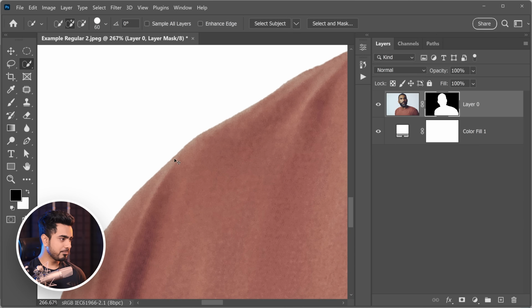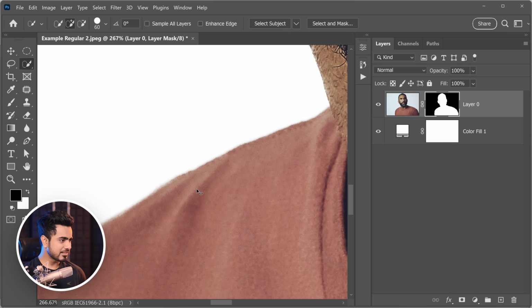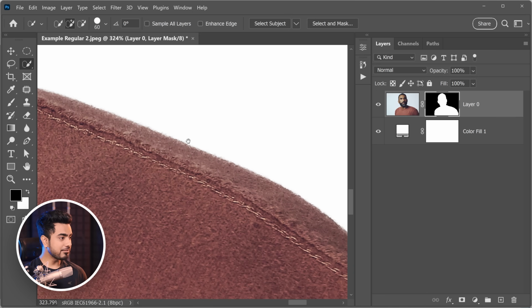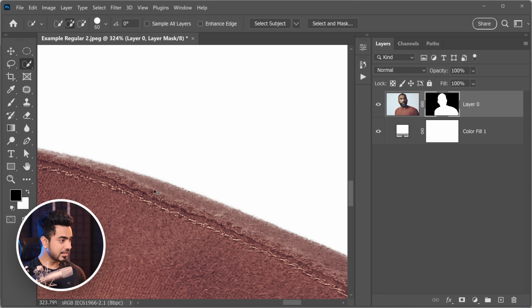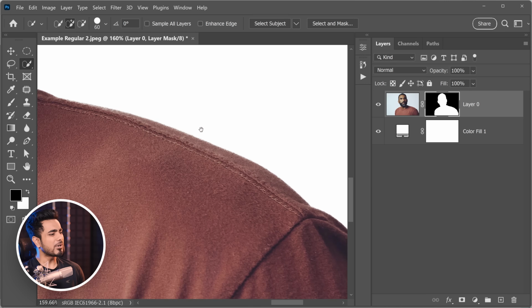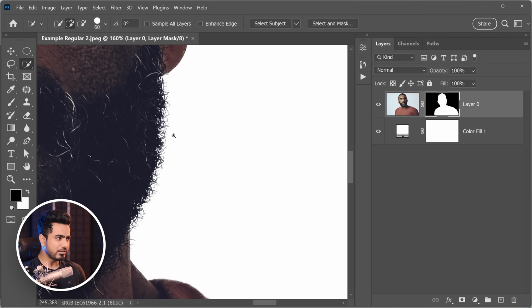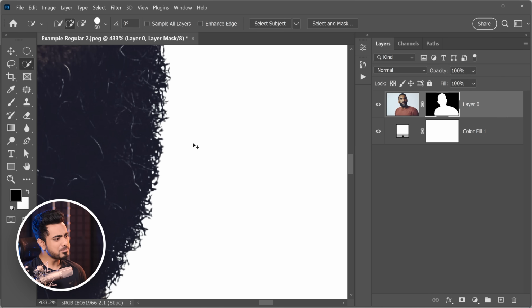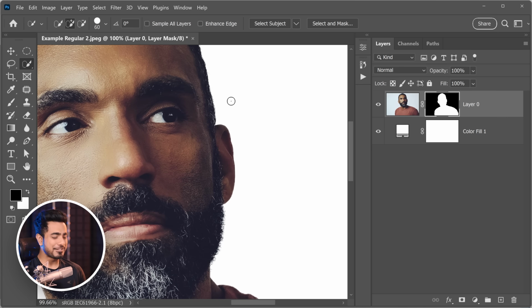So here's the before. Have a look, the edges are hard. Here's the after, much better. Even here, here's the before. And here's the after. The fibers show up fantastically. Now, some areas it doesn't get as good as it was before, but for the most part, it does a better job. Even if you have a look at the beard. So here's the before, not much. Here's the after. That's a significant improvement.